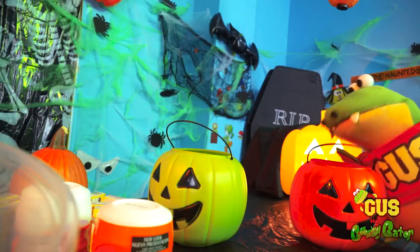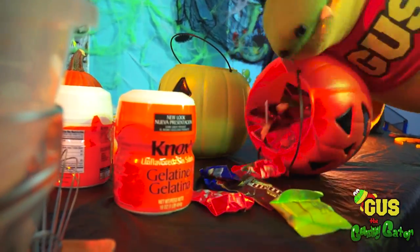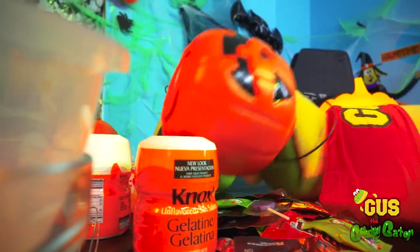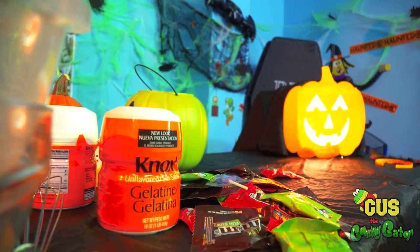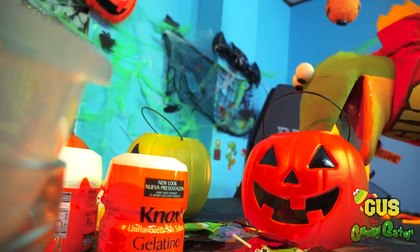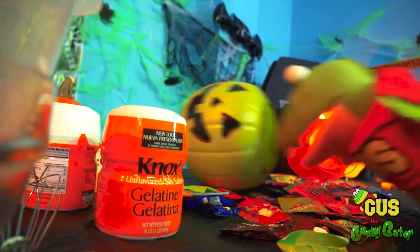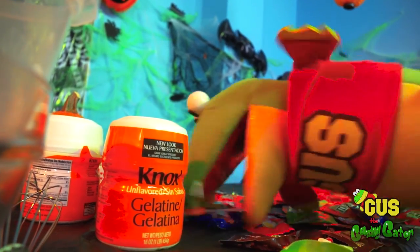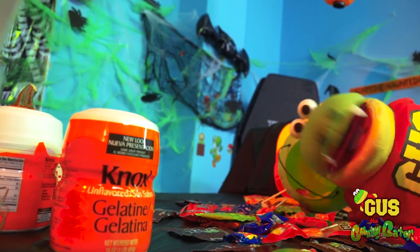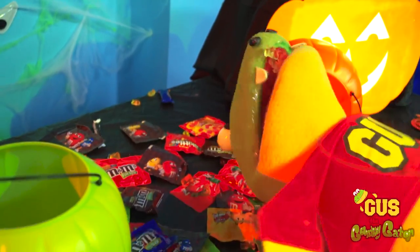Alright. First, let's empty out all our candy. Whoa! That's a lot of candy. We got real lucky this time trick-or-treating. And there's still some more. Alright, that's everything. Now let's look at our other pumpkin. We got M&M's and Skittles and a lollipop. Whoa! We even got some gummies! Gummies!